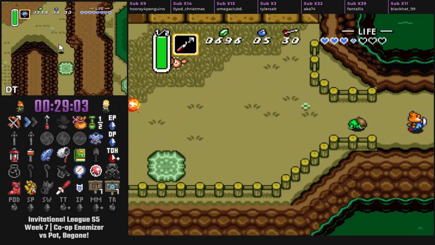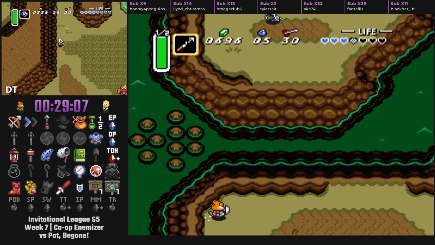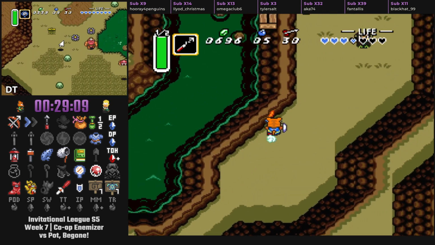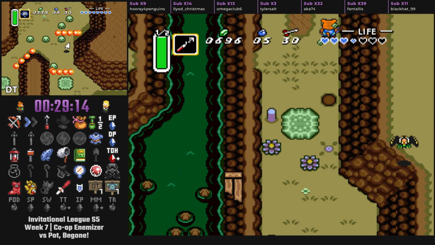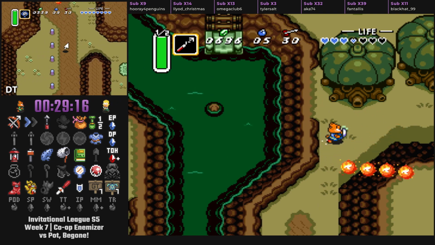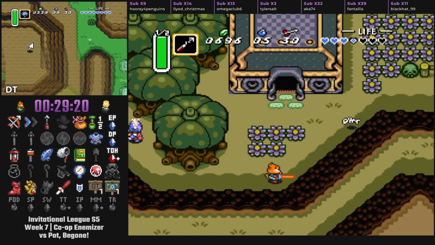I don't think it's a bad idea. I mean, TR is a pendant. We might never get that pendant. I wonder if I should grab Quake before heading up the mountain. So just to clarify, you did Graveyard, Legend, King's Tomb? Yep, those are done. Alright, I'm about to hit up Catfish.